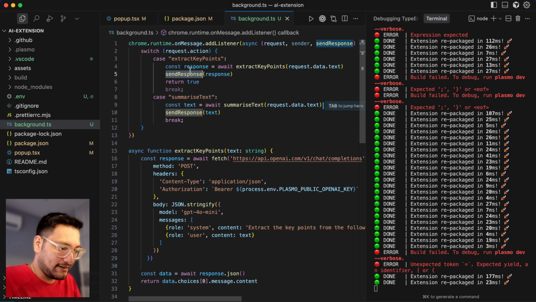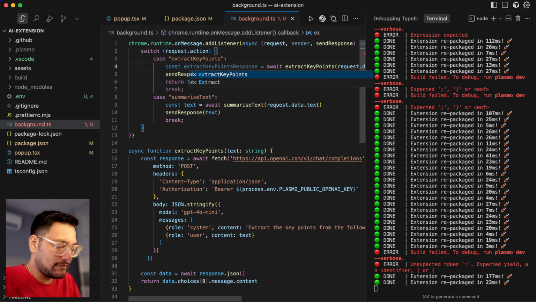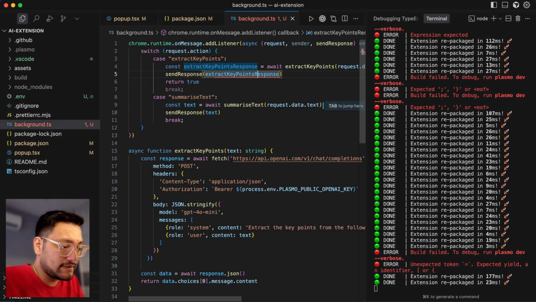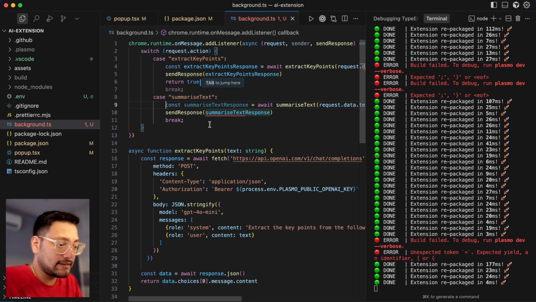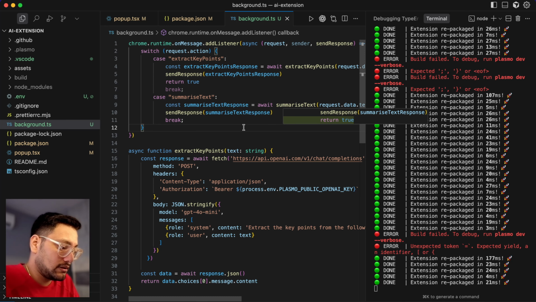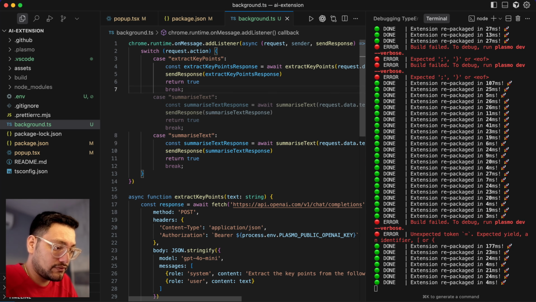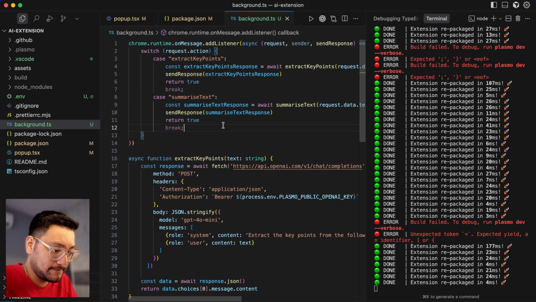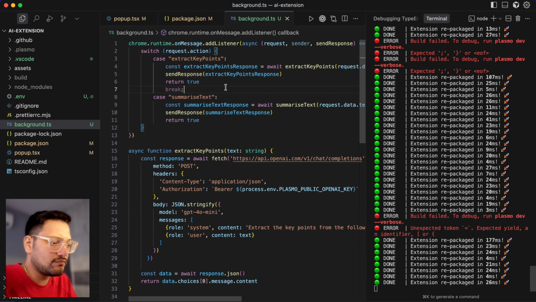Okay, I get it. So you can't name them the same, right? So you have to name them extractKeyPointsResponse and then summarizeTextResponse, because they are actually in one code block. Return true, great. I think you have to return true.